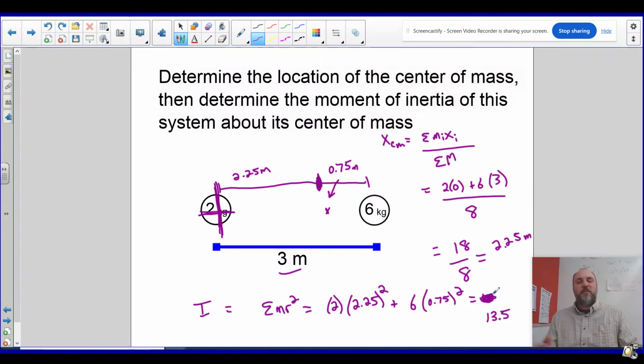And what would the unit be for moment of inertia? We know the unit for mass is kilogram. To get that unit, I'm really just going to look at the equation and do some dimensional analysis. We'll pick up a kilogram from mass, and then we'll pick up a meter from distance, but it's squared. So the unit for moment of inertia is kilogram meter squared. There's no short way to say that. We're just going to use kilogram meter squared each time.